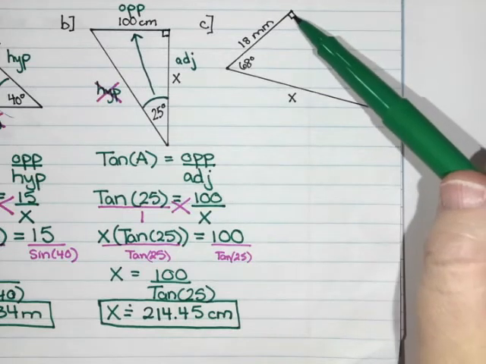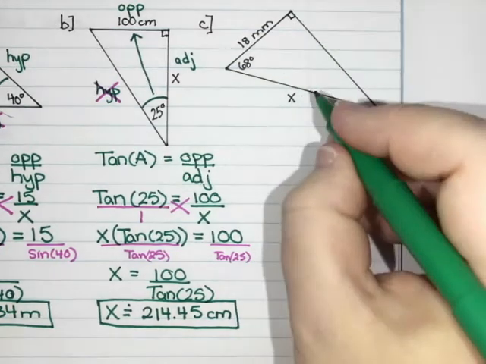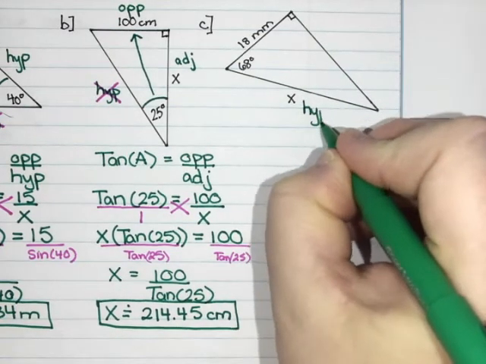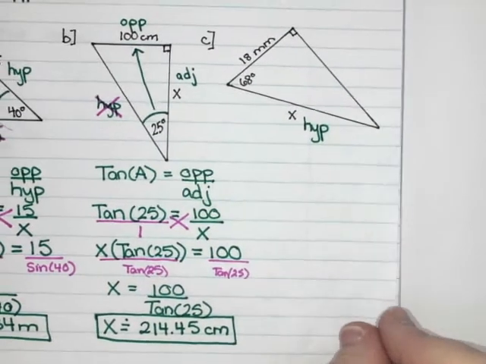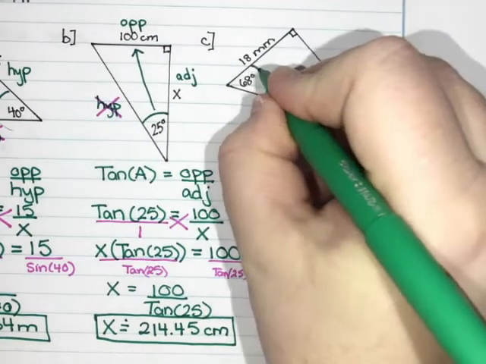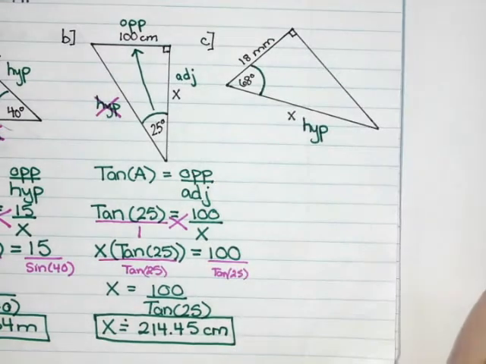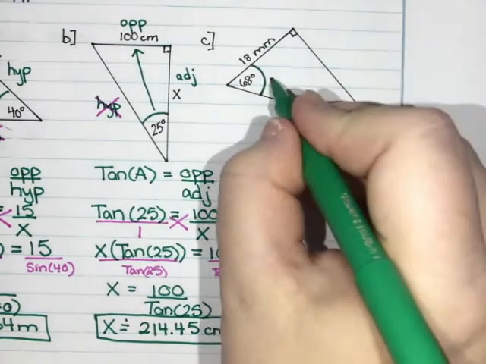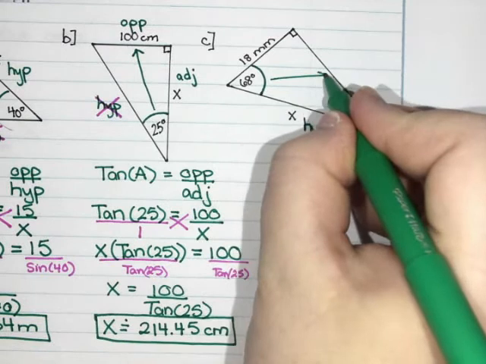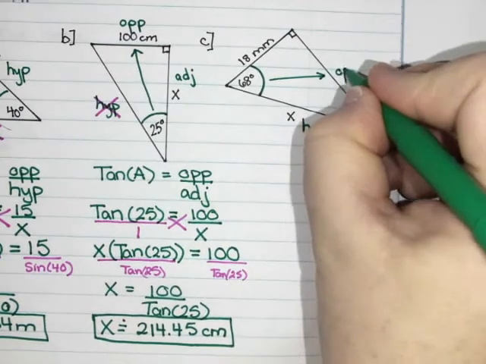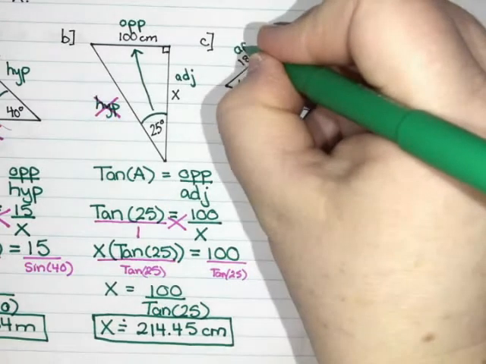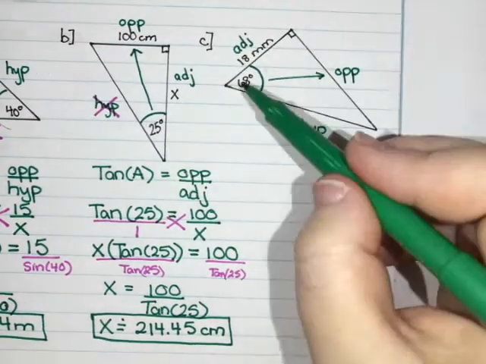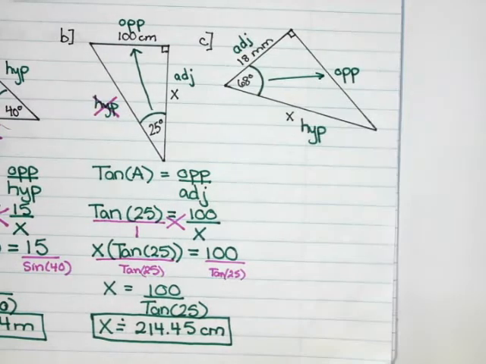So I'm going to start by finding that 90-degree angle, follow it straight across to the other side, and that is the hypotenuse. It is also the longest side in my triangle, so it's easy to spot. From there, I want to find the angle that was given in the question, which is my 68 degrees. If I follow that straight across to the other side, that's my opposite. And then the third side is called the adjacent. Adjacent means beside. It is the one beside the angle.